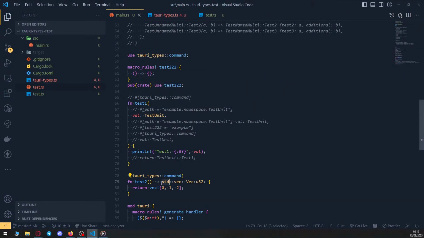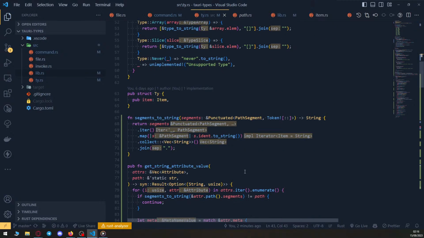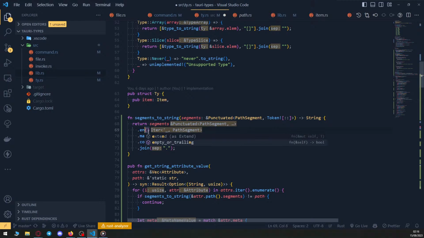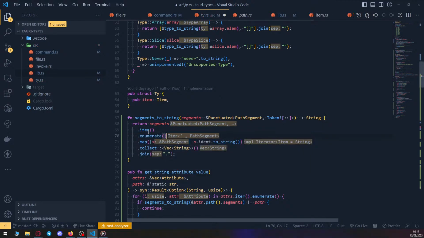If it's, so we wanna do if it's vec and not standard vec. I don't think anyone's gonna type that. We can do like standard vec and vec. Into map. Enumerate.